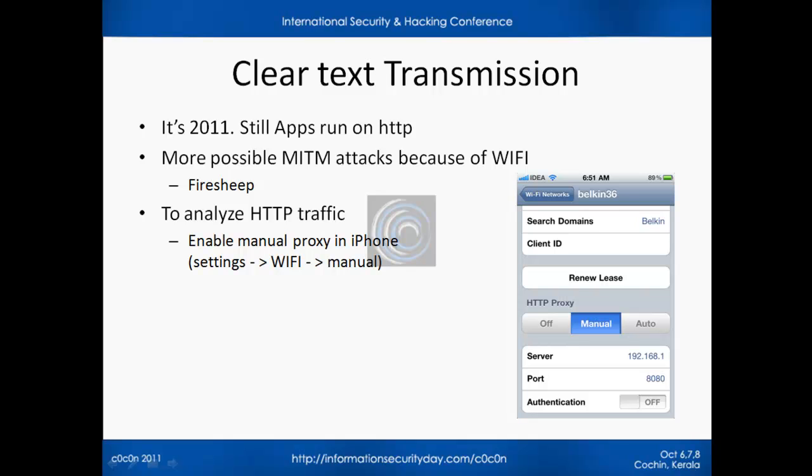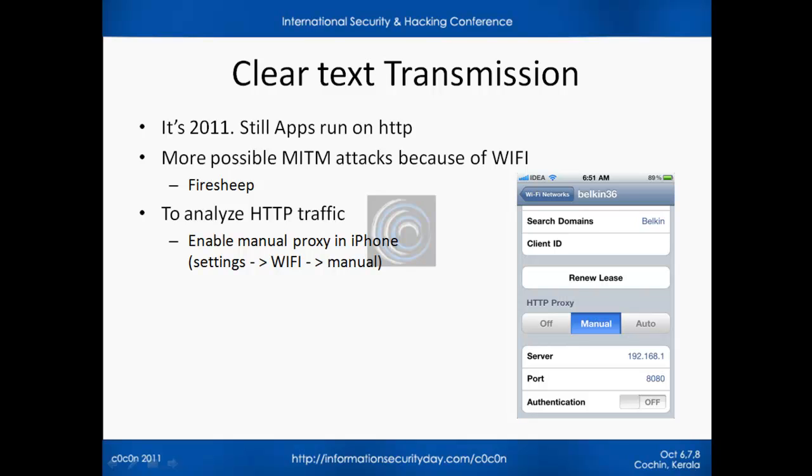It's 2011 and applications are still using clear text transmission protocols for network communication. In general, mobile applications are more prone to man-in-the-middle attacks because most people access them over Wi-Fi. An attacker who has access to the same Wi-Fi can run tools like Firesheep and capture all your HTTP traffic and hijack sessions.